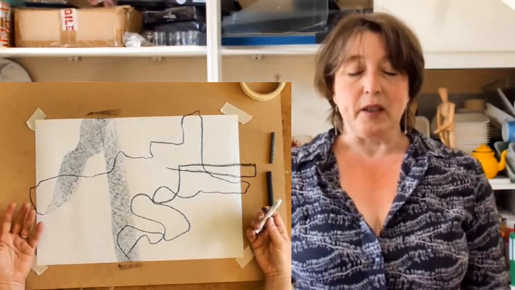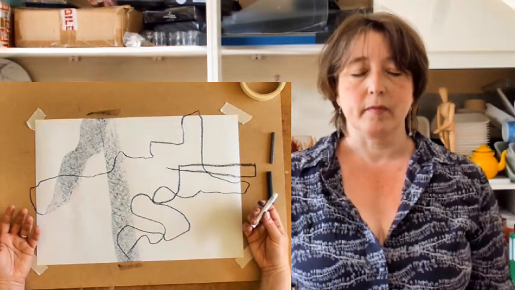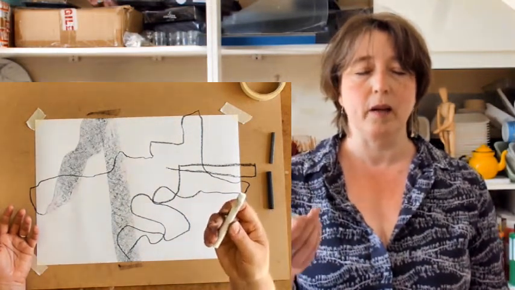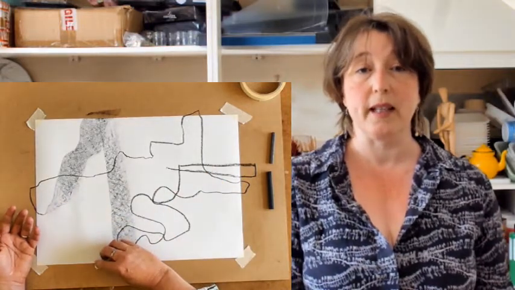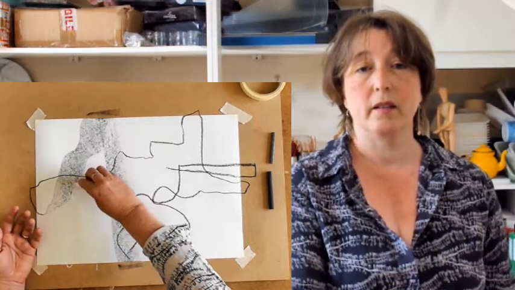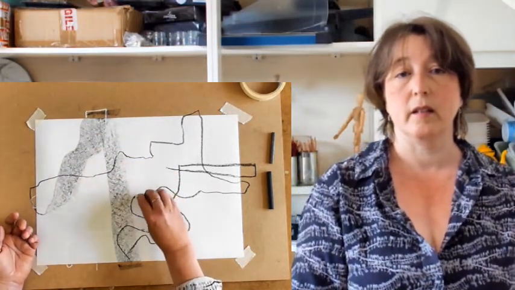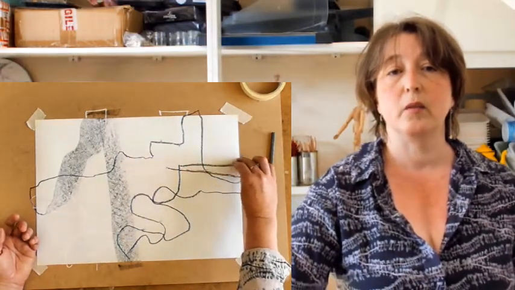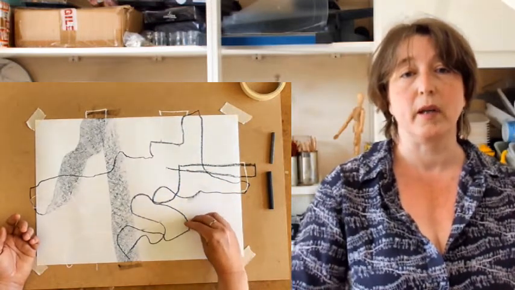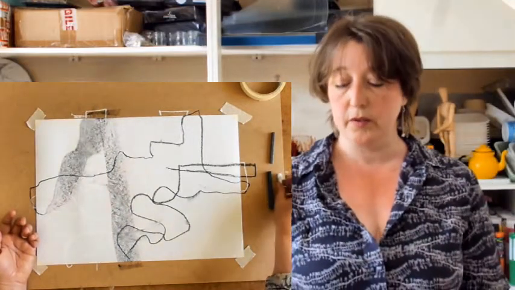Again, I'm going to use the same method of deep breathing. This time I have my white compressed charcoal, and I'm going to do exactly the same thing. I'm just going to take it around the page without any plan. I'm just letting that white line intersect with the black marks I've made, using the side a bit as well. I'll bring that to a finish there.